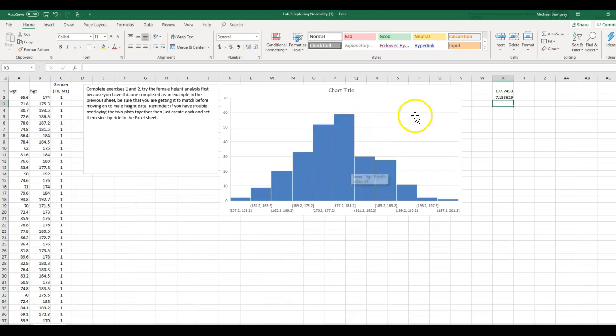Okay? The next piece of the empirical rule means if I subtract 2 standard deviations, so 177 minus 2 times 7, so 177 minus 14, where does that put me? 163, way down here. And then add 14 to it. Where does that put me? 191 up here. That should be 95% of all my observations. See it? It sounds about right as well when I look at this.